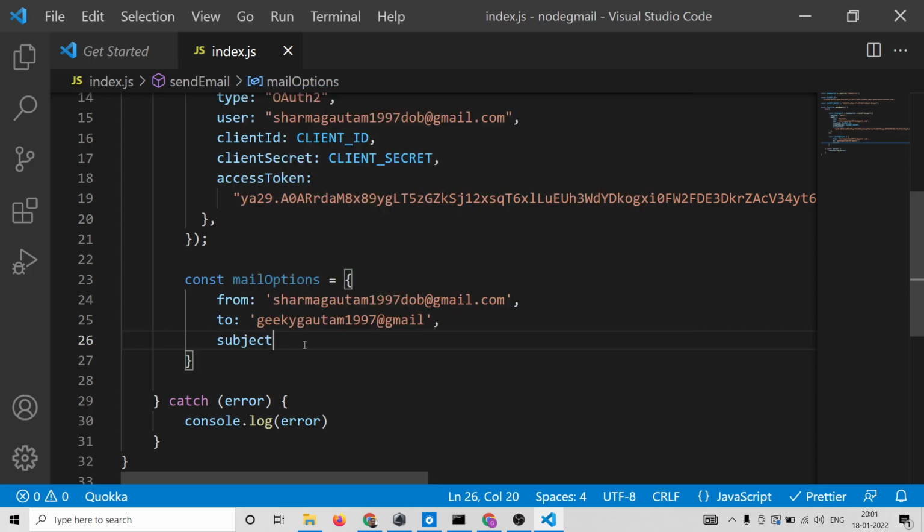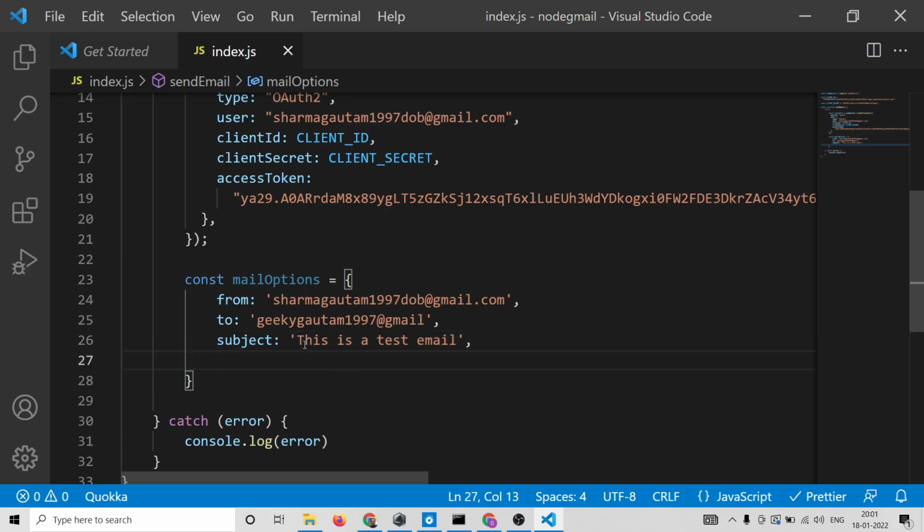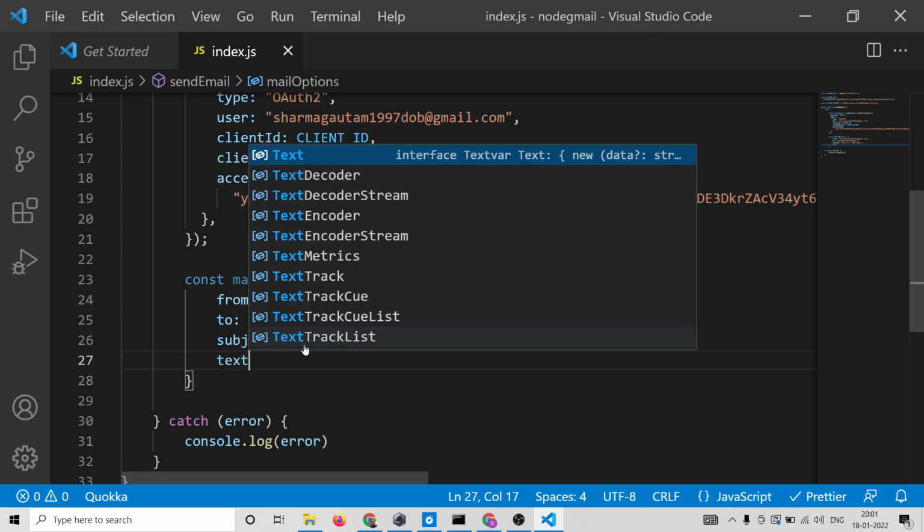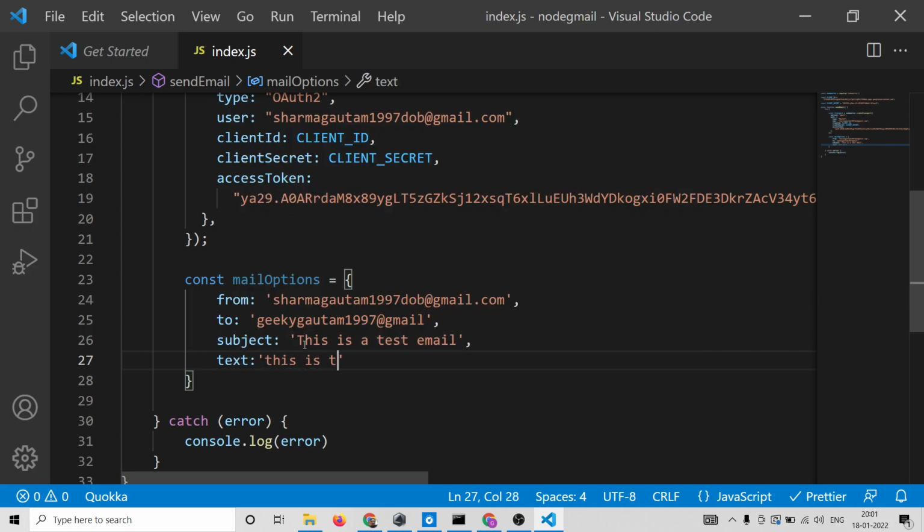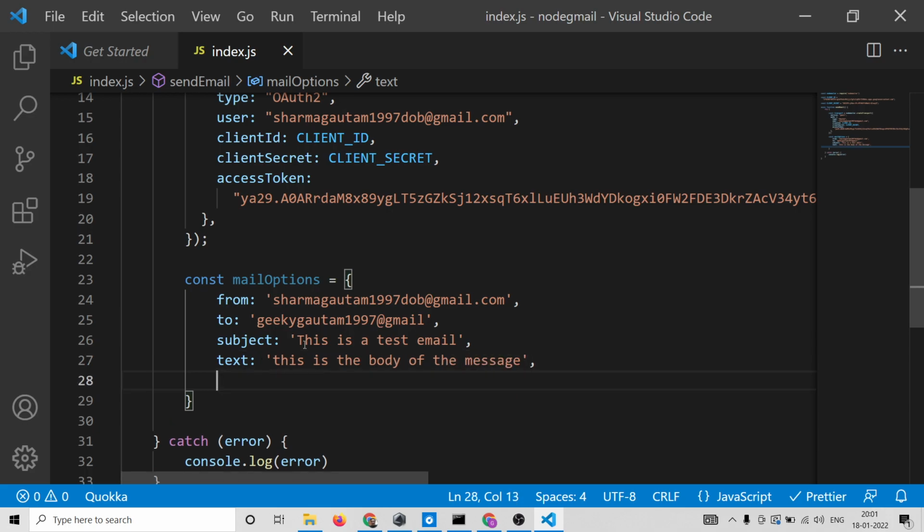Then you can define the subject as well. This is a test email. And after the subject, you can define the actual body of the message. This is the body of the message. And then you can also define the HTML part as well.